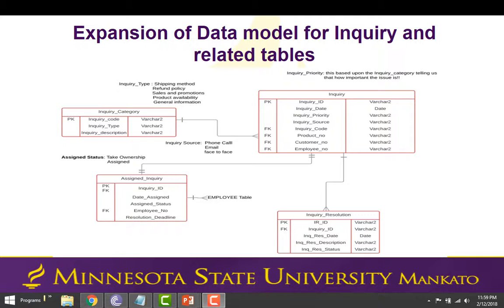And of course, we'll have another one which would be called inquiry resolution. So after the inquiry has been made and an employee has worked on it, has investigated it, it would finally go to the conclusion phase where the inquiry is resolved, the problem is completed, the customer is happy, and then we go on to the full resolution of the inquiry, close it down, and go to the final status, whether it was completed or whether it was still in the pipes.